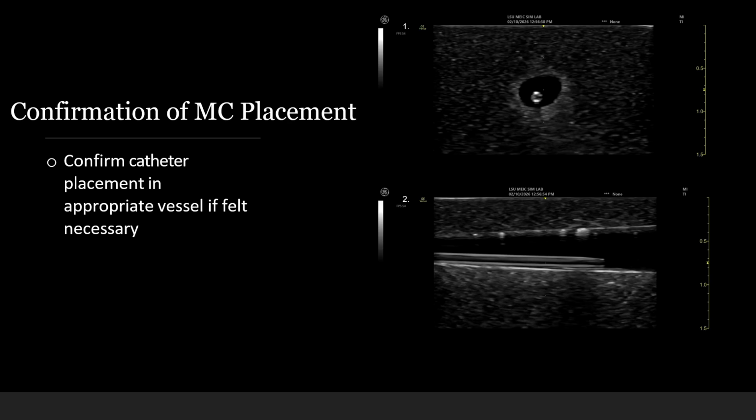So you should have measured about where that should have gone, or you have maybe an 8 or 10 centimeter non-trimmable product, which shouldn't be too far from wherever you placed it. You can go down to the distal tip. Then we can either use our short axis technique again. So we're visualizing the anechoic vessel with our little donut sign, showing the catheters within the vessel lumen, or you can get an in-plane view and see that tapered tip within the vessel lumen.